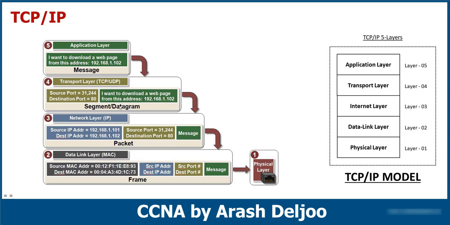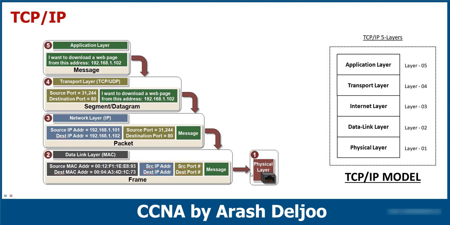It's not important. In most cases we are using message, segment, packet, and frame. Okay, datagram is not so famous. And after that, here we have the network layer. Source IP and destination IP should be added to our data, and now we have a packet, and finally we need to add some information.